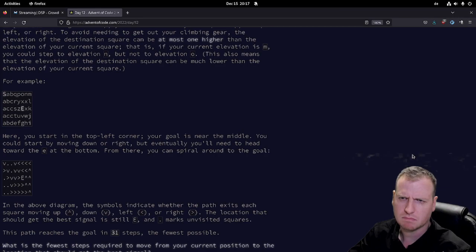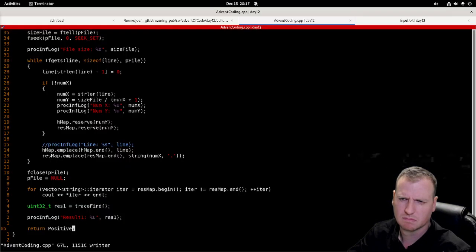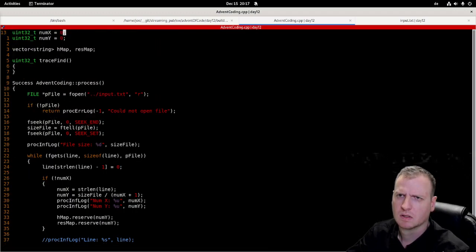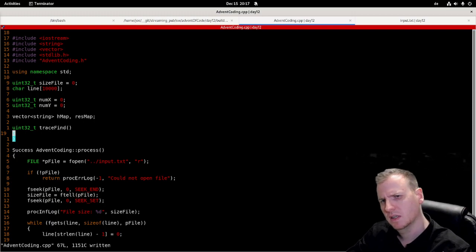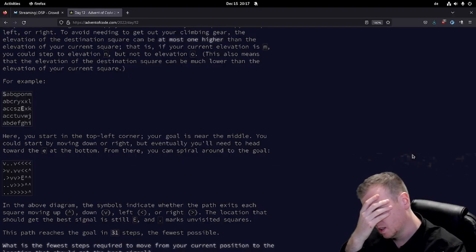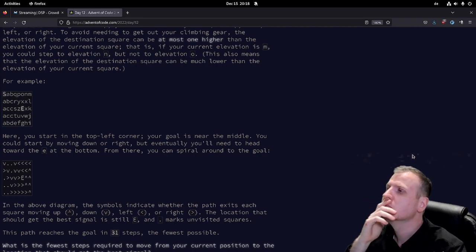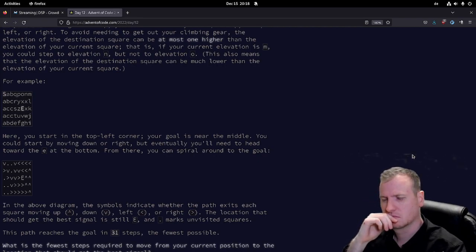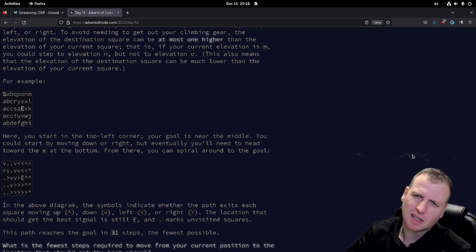Let's see. Should this function be recursive? I want to try a non-recursive way.